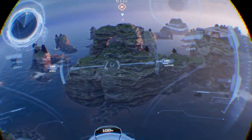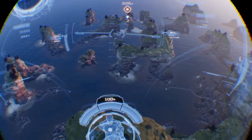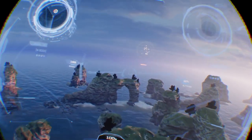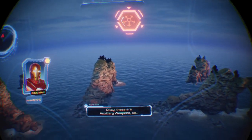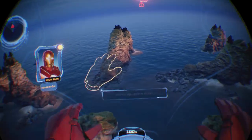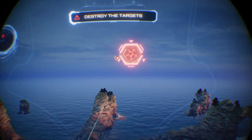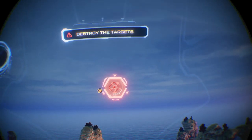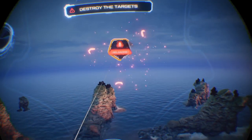I'm so worried about crashing into cliffs, as if my face is going to scrape off the real cliffs. The digital cliffs that my brain is making real. What did that say? Start smart missile. Okay, these are auxiliary weapons, so hands up, palms down. Now we shoot. Destroy targets. What button do you want me to destroy them with? So palms down makes a fist. That's pretty cool.